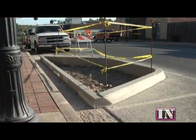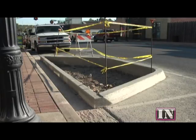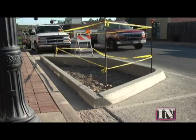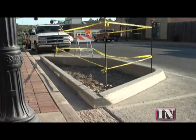Okay, well, those are these bump outs, as you call them, and that's the term we generally use around the office. They are probably the first visible manifestation of some of the tax money that people voted in by about a 60-40 margin a year ago, April. There was a tax that we split with the schools, 60-40. The city gets the 60% share, and that gives us about $4.8 million to put into various projects, about $300,000 of which is going out here to these bump outs.